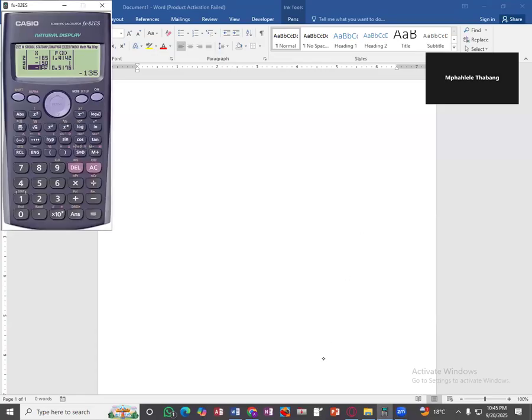Hello guys, I just found a very interesting method of sketching trigonometric graphs. Let me say they give you this graph. They want you to sketch the graph f(x) = -2 cos x + 30, between where the values of x are between -180 and 180.